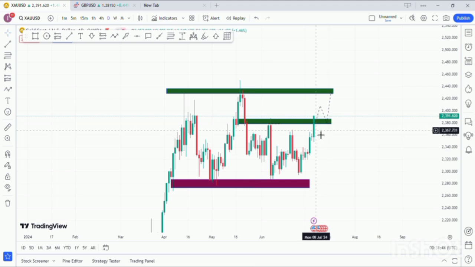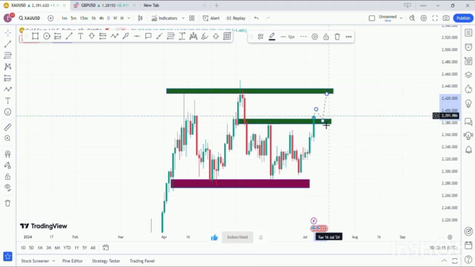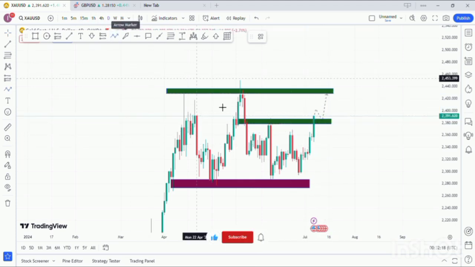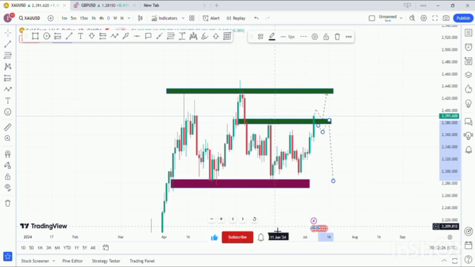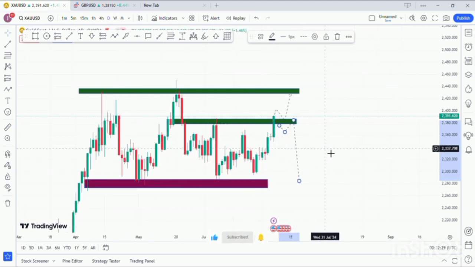So we are just expecting a continuation to the upside for XAUSD. On the flip side, if price decides to retrace, that's to come down from this zone, we'll be expecting price to retest this zone before continuing downward to this support zone right here. We'll be expecting price to continue upward to this resistance zone just above. But on the flip side, if price decides to reverse from where it is, we're expecting price to continue downward to respect this support zone, which has been holding for a while, guys. So we'll move over to the 4 hours time frame, so we can get a clearer picture of these zones that we've marked out right here.